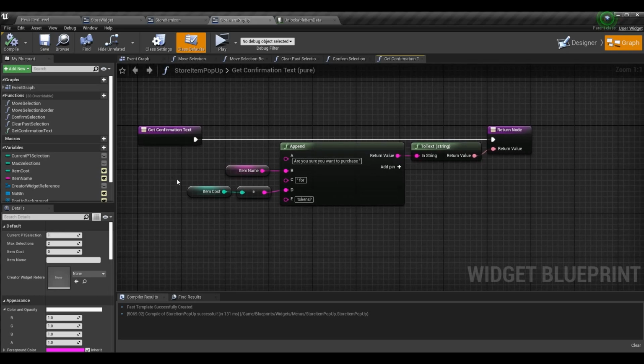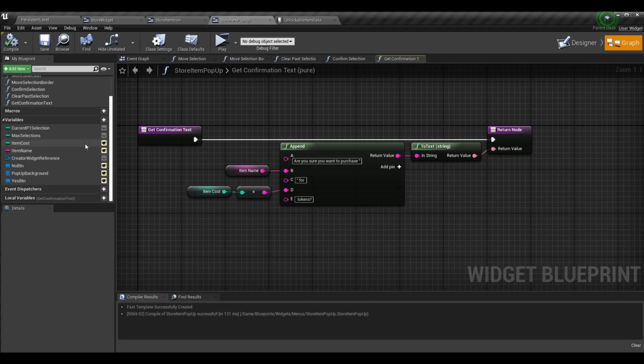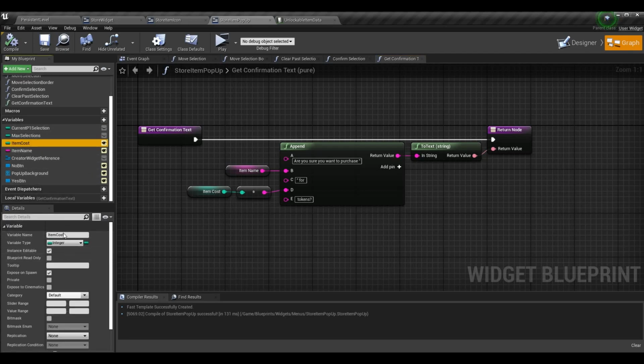But what we're going to do is now make our own text that we want to bind based on the item that we've selected and the item's cost. Now, two things you'll need to do this are the item cost and the item name. We didn't set these up anywhere in the widget, but that's actually okay because we're only going to be using this pop-up on the store, and the store has that data already, so we can make variables for it and just directly pass these values in. So make two variables, one being item cost, which is an integer. It's going to have a default value of 0, but I actually set two different parameters that you might not see very often. I've set instance editable and expose on spawn.